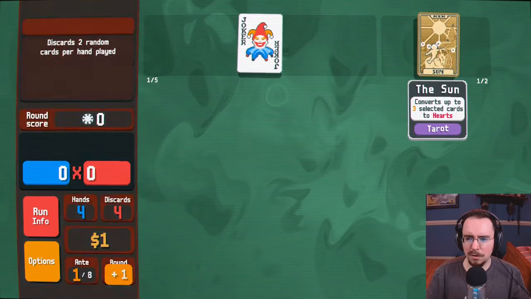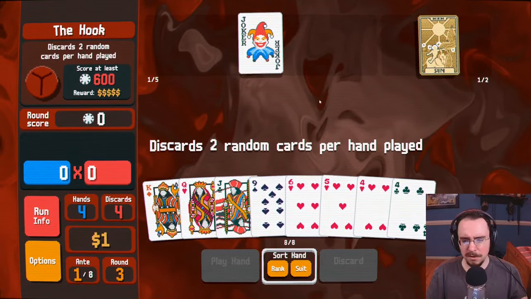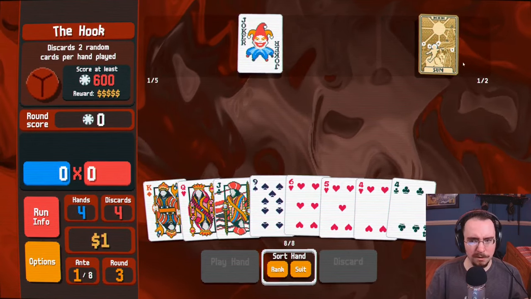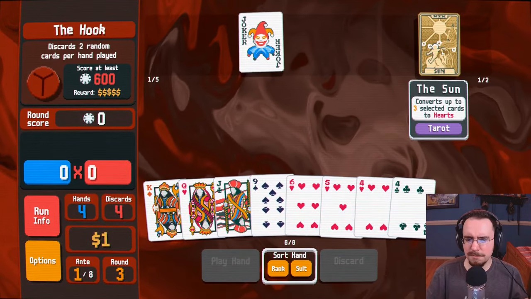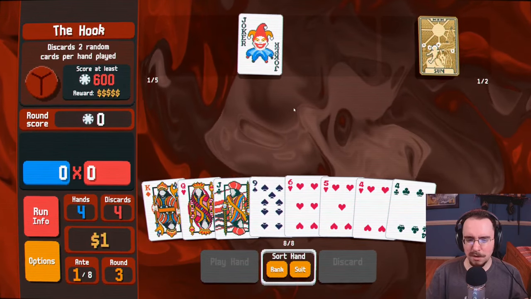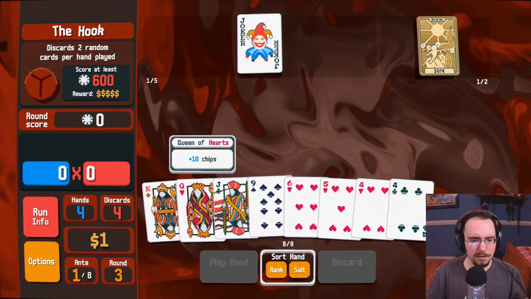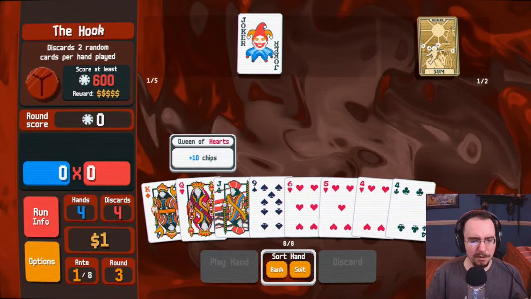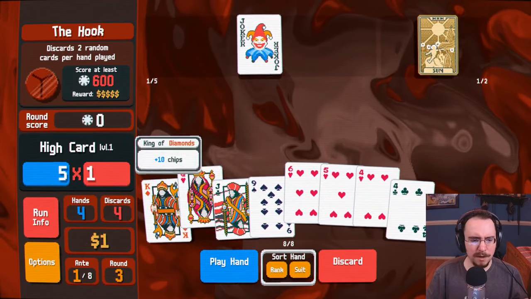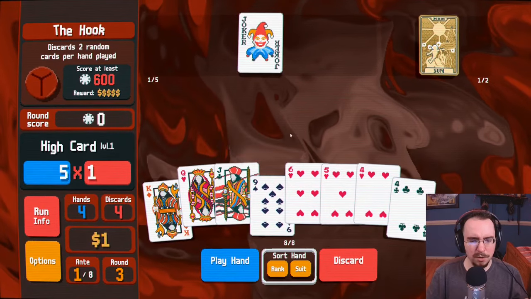2 random cards per hand. We don't want to use these right now. Okay, 2 random cards per hand. We go for the hearts, right? Okay, yes, you definitely go for the hearts. I think it's what we have to do, right? Yeah. Let's go for you, and then let's go for the king. Do we go for you? I definitely go for you because it's a multiplier.